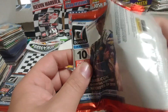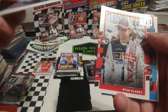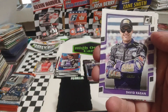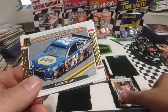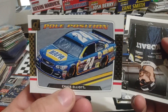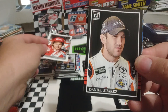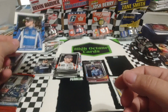I believe it has a different color back as well. Joey Logano name variation. Erik Jones. Kenny Wallace Legends. Kyle Petty. Matt Kenseth — the name is centered here so that is a picture variation. A.J. Allmendinger got his first career win driving for JTG Daugherty at Watkins Glen. Ryan Blaney got his first win for the Wood Brothers. Bubba Wallace rated rookie — not a rookie card; we talk about this all the time where Panini's taking a lot of liberties with NASCAR rookie cards. David Ragan with an insert — inserts of the current and previous driver of the 24 car. Chase Elliott there. JJ name variation. Jamie McMurray. Bill Elliott. Daniel Suarez, former Xfinity Series champion. And a photo variation: centered name, Ricky Stenhouse Jr.